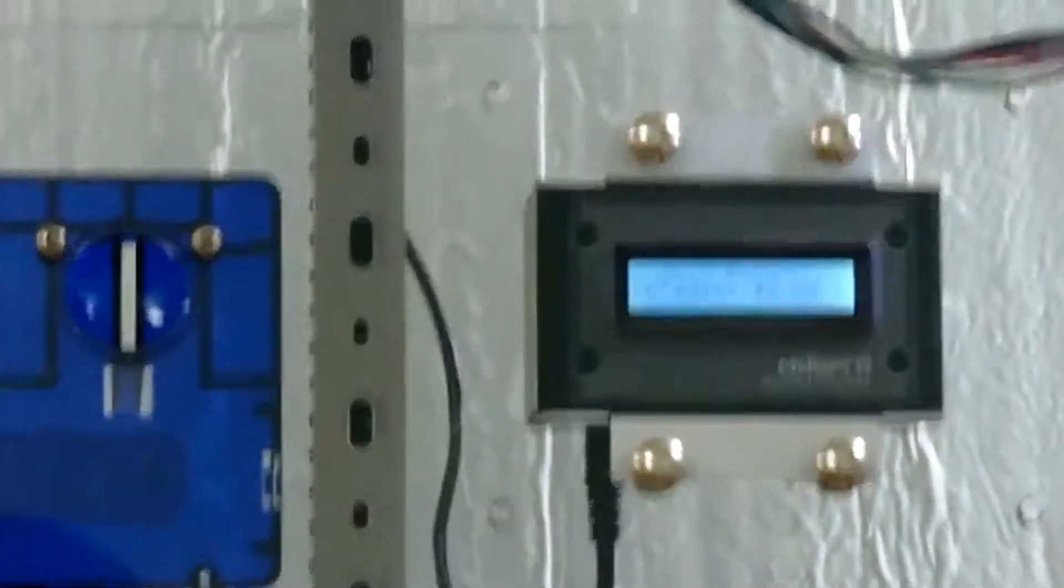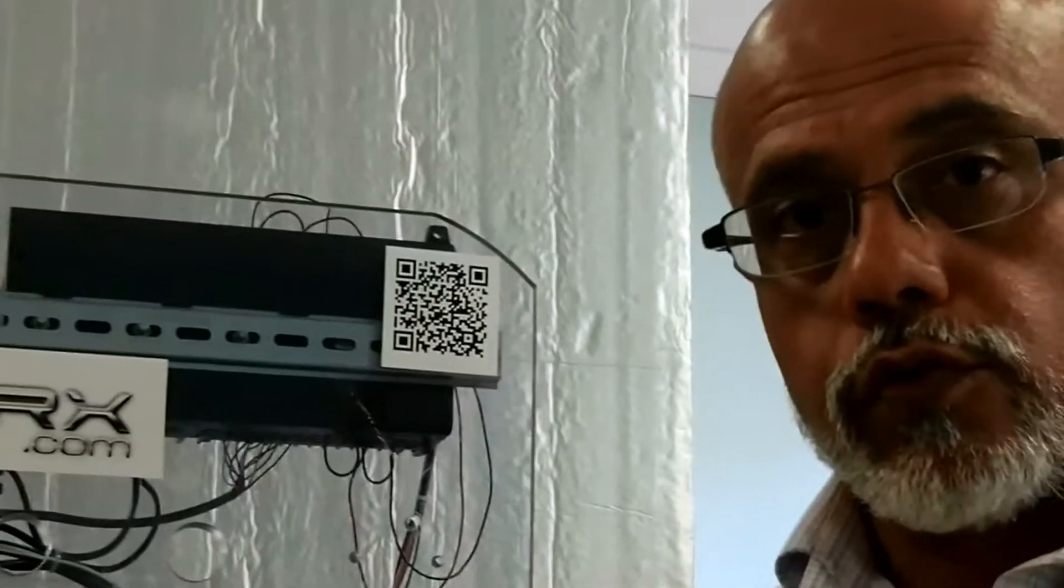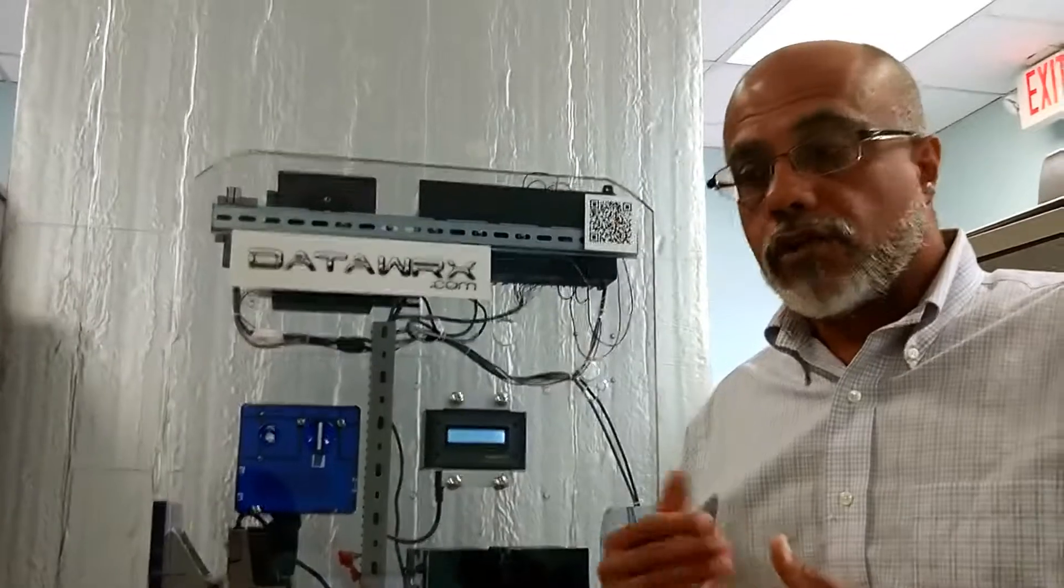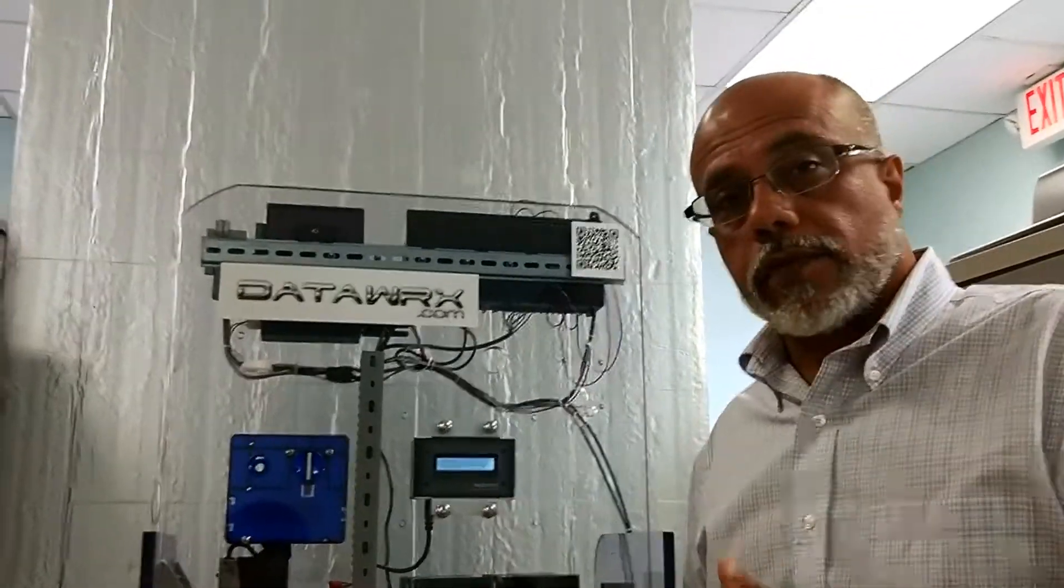Typically, if you do not have them programmed correctly, this is not what you would see. You would see one bill acceptor maybe accepting the money and not showing a credit or not accepting the money at all. If you're seeing any of these issues where one bill acceptor is disabled or one bill acceptor is taking money and not showing a credit, that usually means that you need to configure it as a secondary. And you have two primaries in the loop. If you have two bill acceptors which are primaries or two bill acceptors which are secondaries, you're going to experience such problems. Go ahead and do the config and you should have resolved the problem.